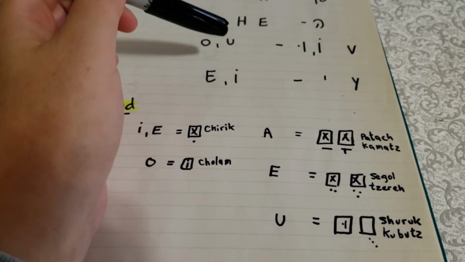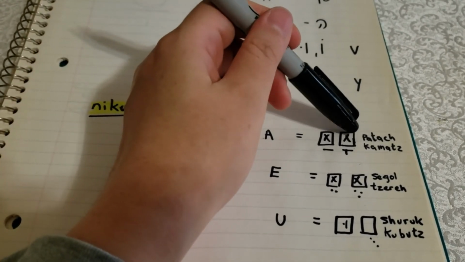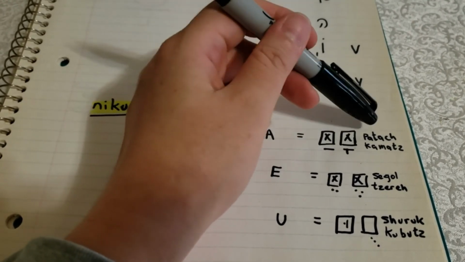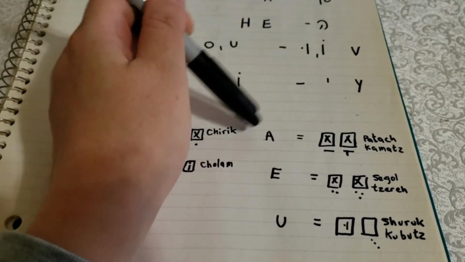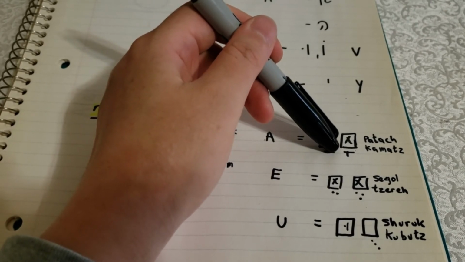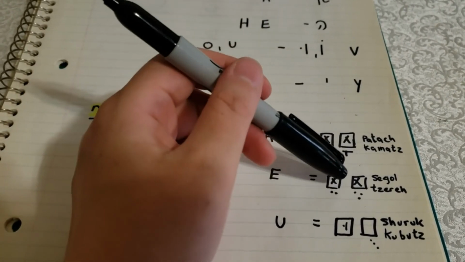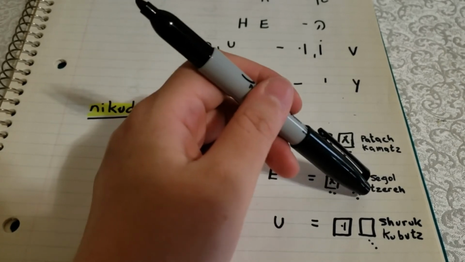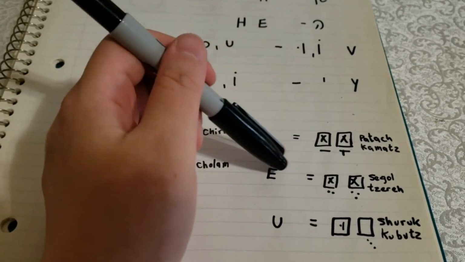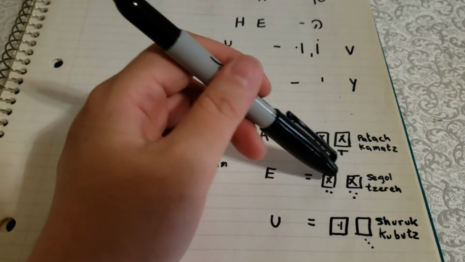So let's take the letter B, for example, bet. The X where the box is, that's where the letter goes. If you put a bet and you put this symbol under, this symbol is called patach, then it's going to be like a. So it's going to be ba. If you put it under this box, which has kamatz under, kamatz is also a. So it's going to be ba. If you put a bet in this box where you have 3 dots under or 2 dots under, that makes the sound of be. The name of this nikud is segol and serei. Segol and serei, that's be.